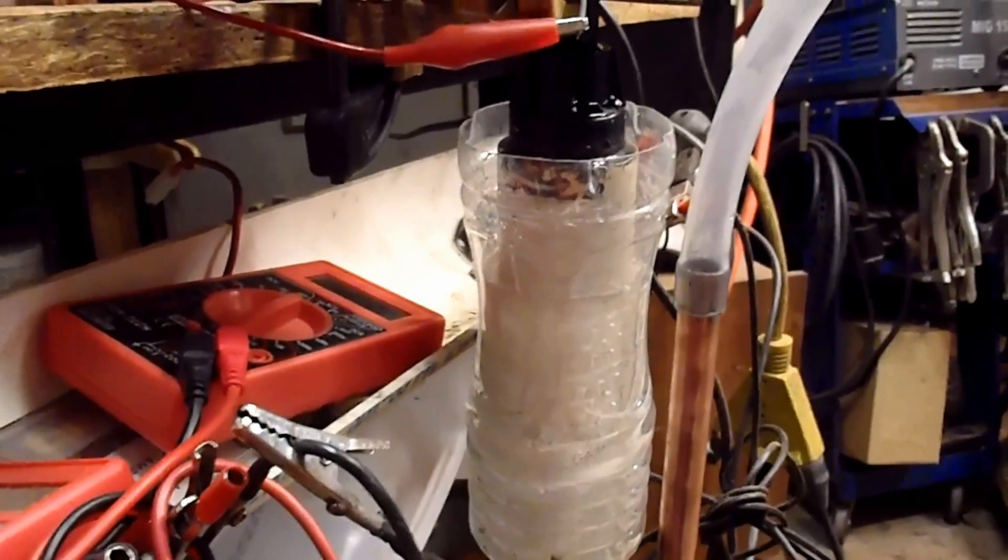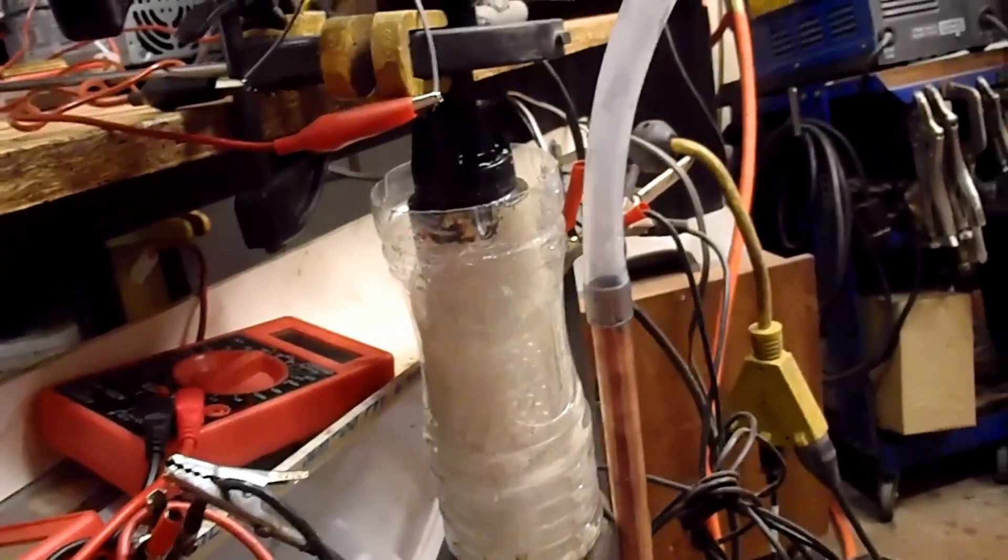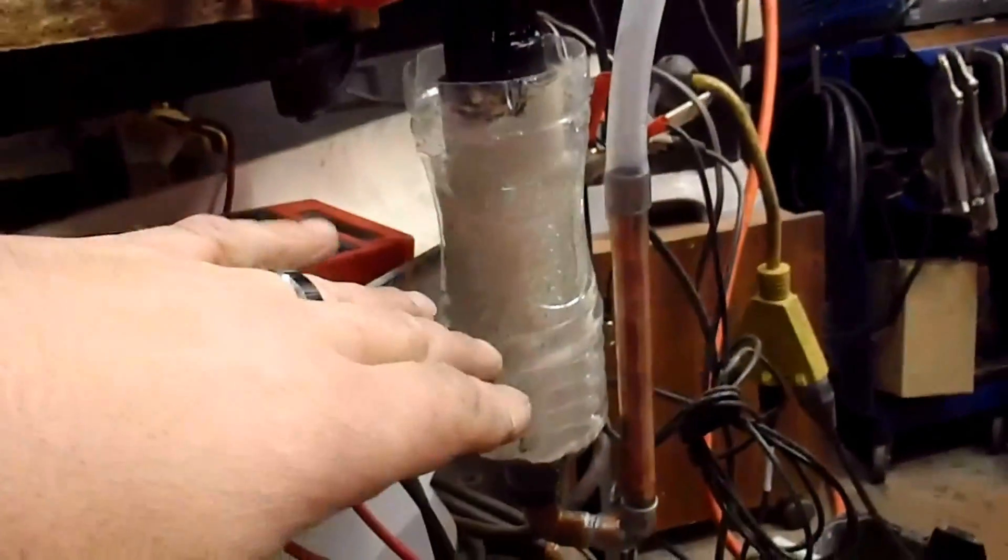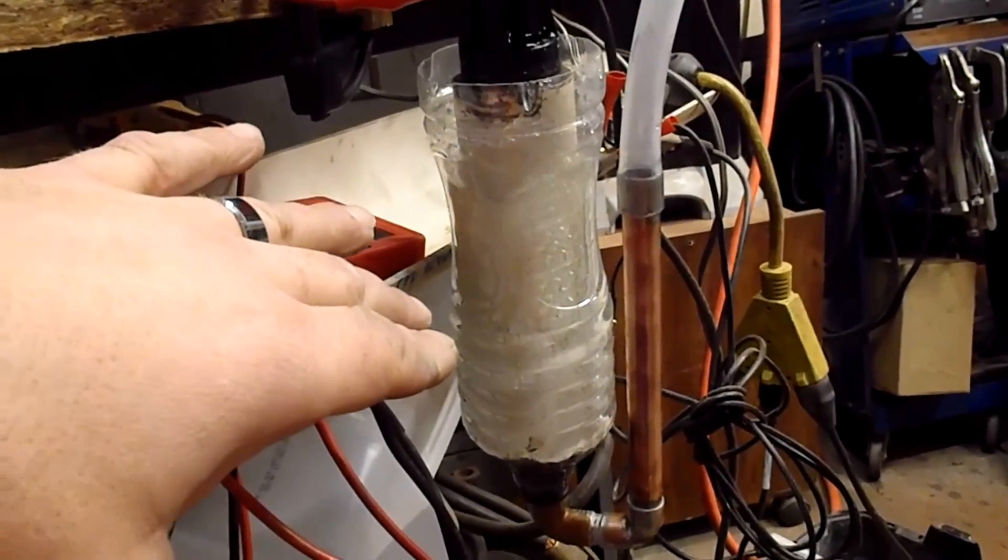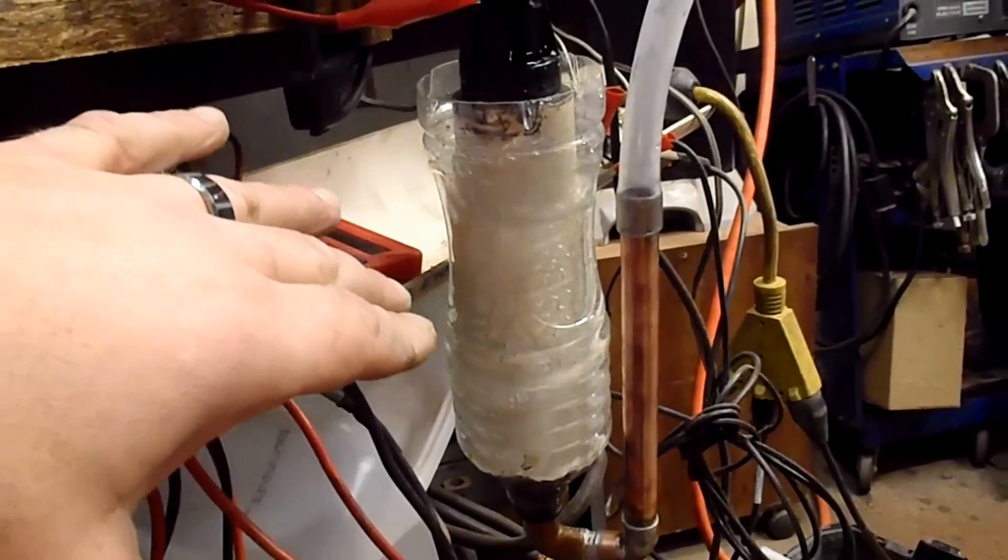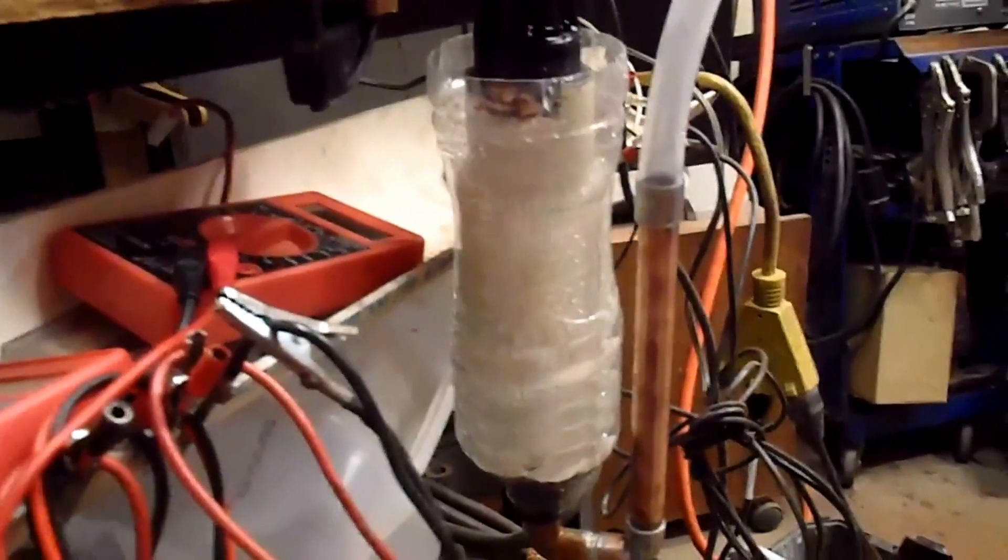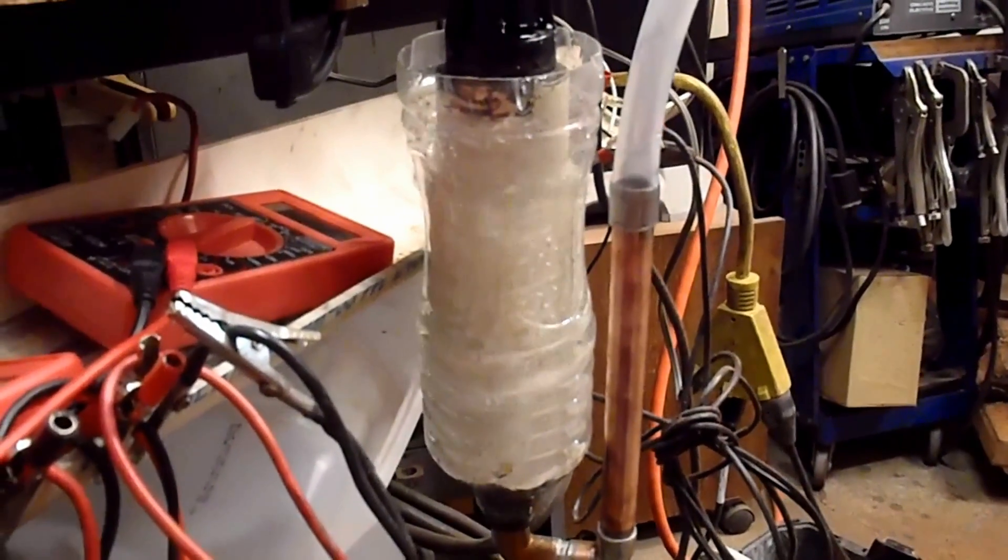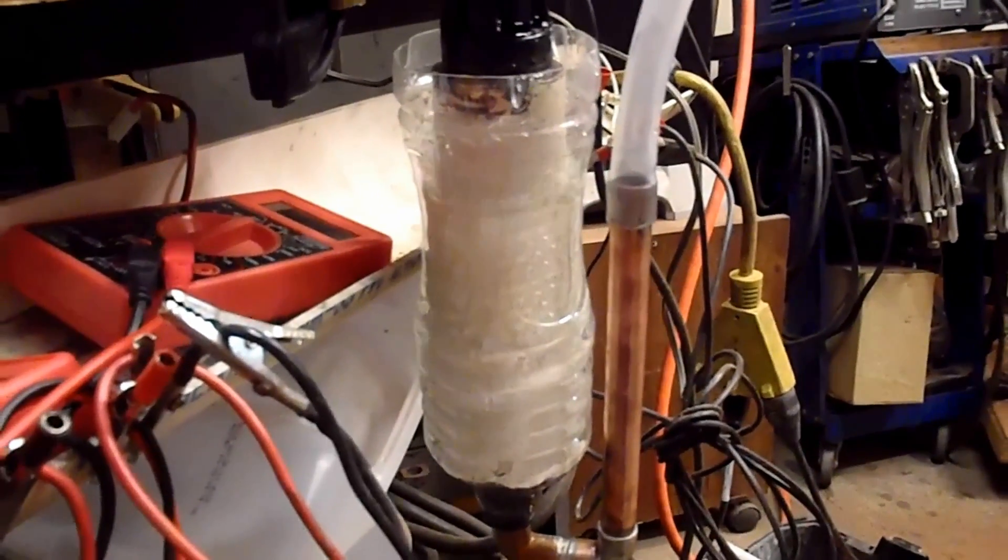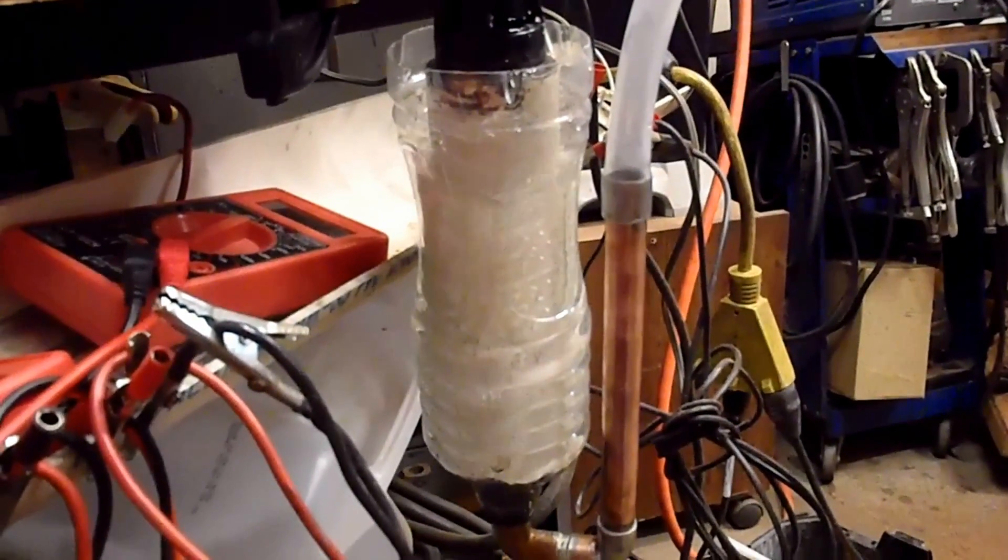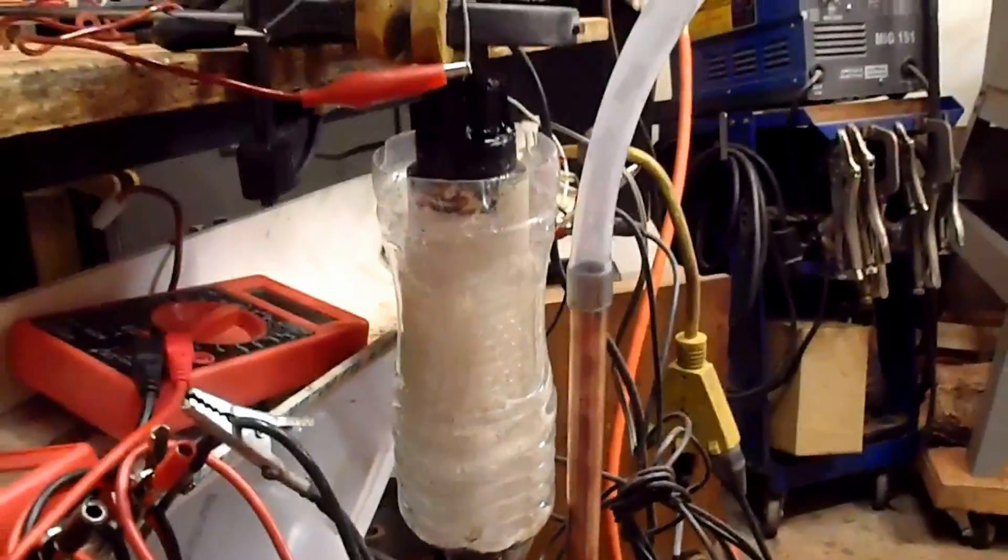And so I'll calibrate it by adding water starting at the lower sensor. And as soon as the lower one is touched, then I'll note exactly how much fluid it takes before the second sensor is triggered. And that will be the amount that's displaced for milliliters in each cycle. And then I can use that relative to the time it takes to gauge the liters per minute of output.